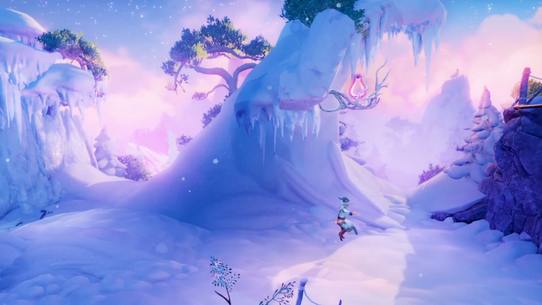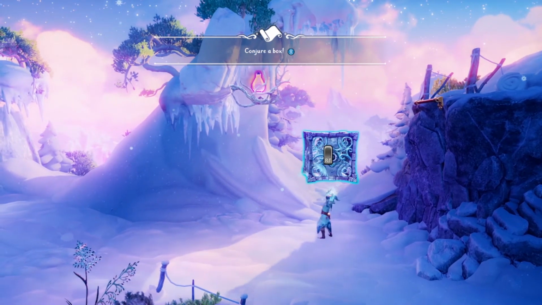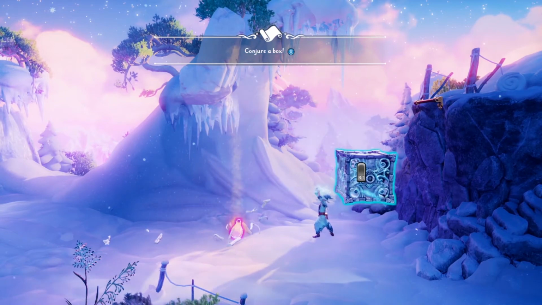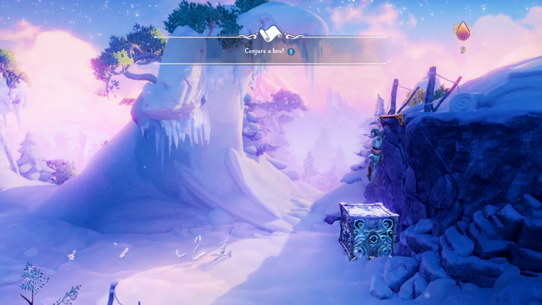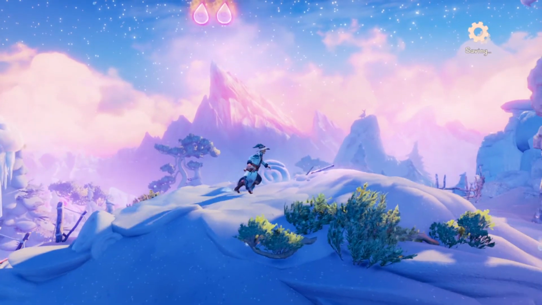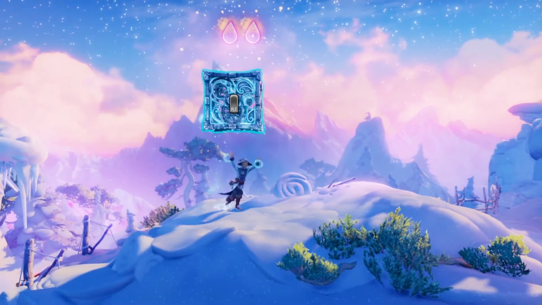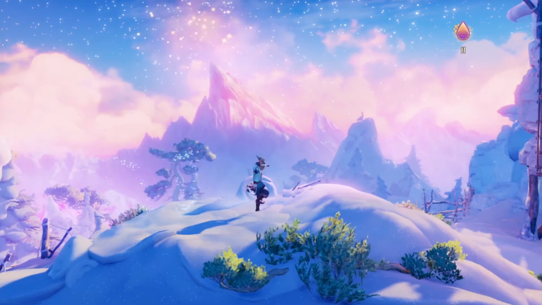All right, I wonder when the enemy's gonna show up. Conjure a box. So there we go. Can I just break it? Yes, I can. I bet I can only have one box at a time. The fact that he can just make boxes come out of nowhere is pretty good too. Oh, hey, wait a minute. Let me get this. Sweet.